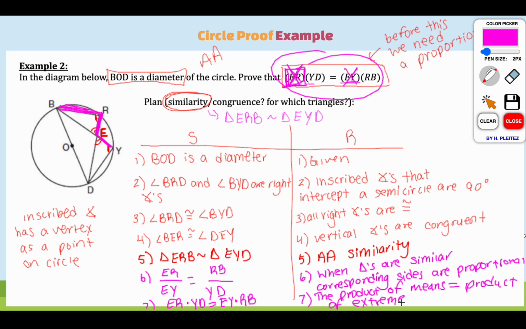So again, we saw our inscribed angles, right? We were able to use one of those inscribed angle theorems. We proved similarity, right? So first step, do you prove similarity or congruence? That's your first tackle. Figure out the triangles you need to prove it for. Get there first, and then after you prove similarity, your next two steps are pretty much the same every time. And same thing for congruence. After you prove congruence, usually it's CPCTC right after.